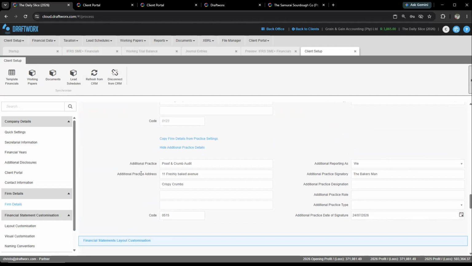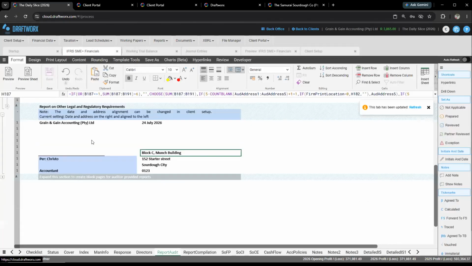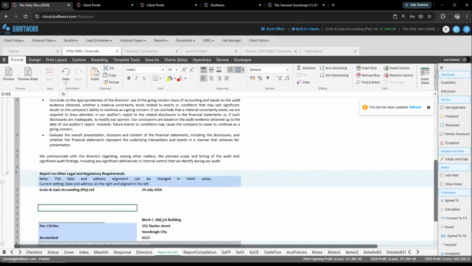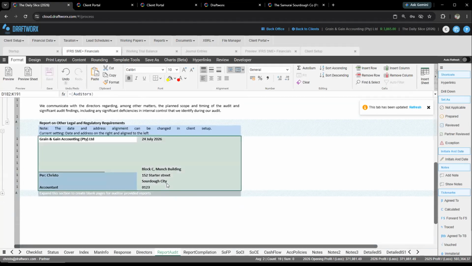We've put in the name, the address. We actually put in the designation there as well, Chief Baking Officer. So we've put it in, but it's not pulling through to my audit report. And why is that? Well, we need to tell Draftworx it should be using the additional practice over here for the audit report.